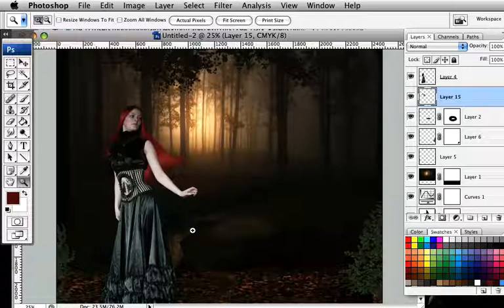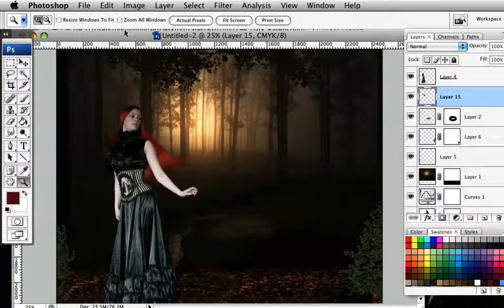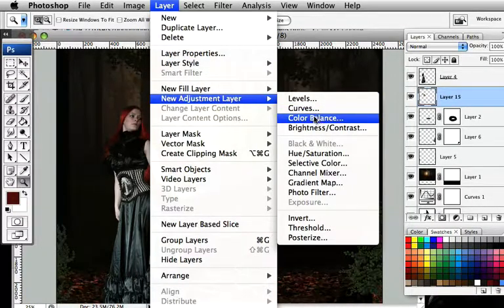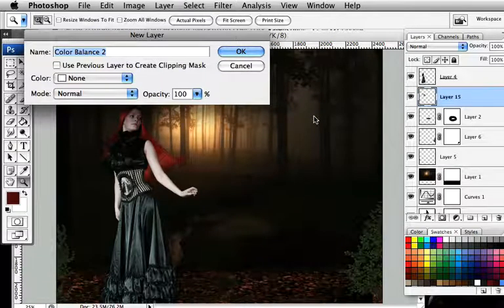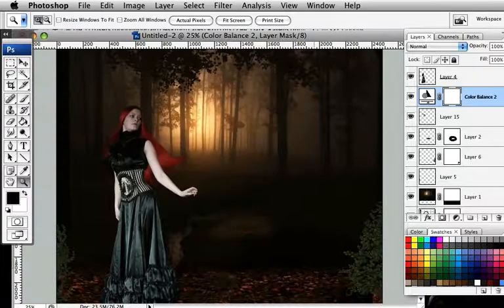Yeah, I mean, it doesn't look too bad. It's a fancy image, and like I said, I'm not brilliant doing hair, but we've got as far as we can, so we're going to move on to the next step. And that's just going to be to apply a new adjustment layer, color balance. And we're going to set that to 0, -19, and -27, I think. And click on OK.